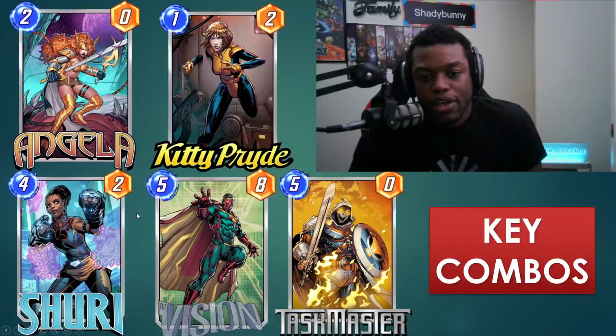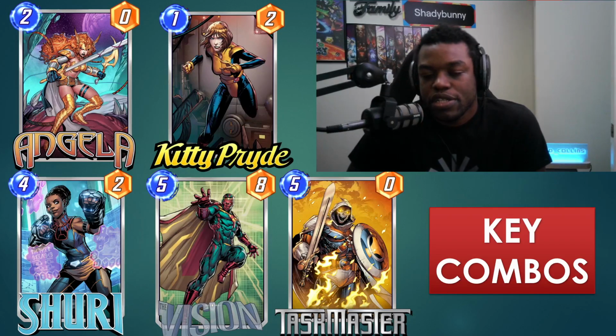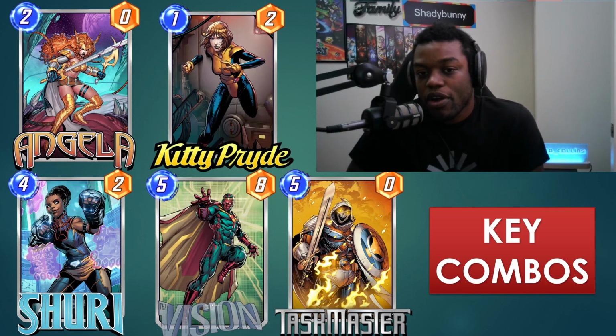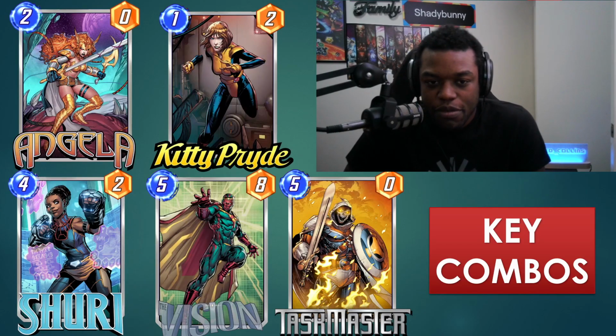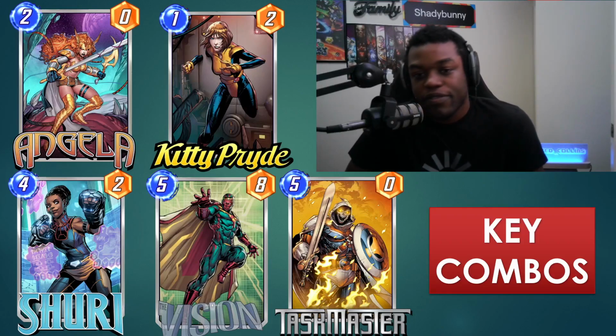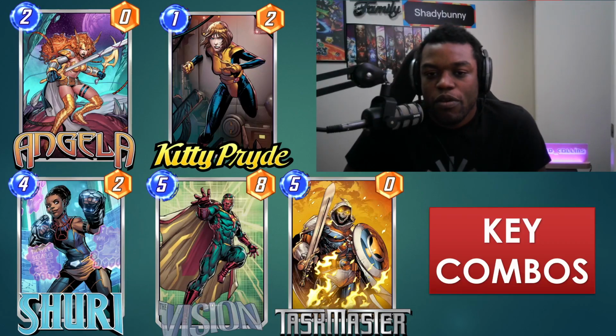When we talk about key combos, the main two I would say is the Angela Kitty Pryde synergy. So Angela gets 2 power every time you play a card there. Kitty Pryde can be replayed over and over and over again. So every time you're playing the Kitty Pryde it is getting buffed itself, but Angela's also getting a buff. So you can really just stack this Angela and have huge stats on both of your cards if you're focusing on them.